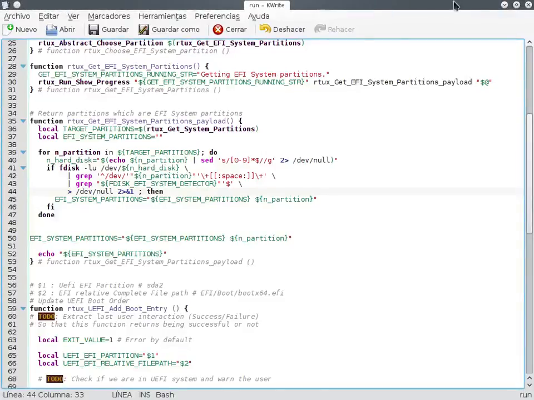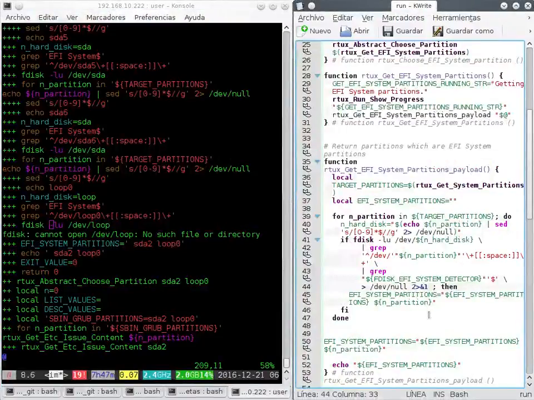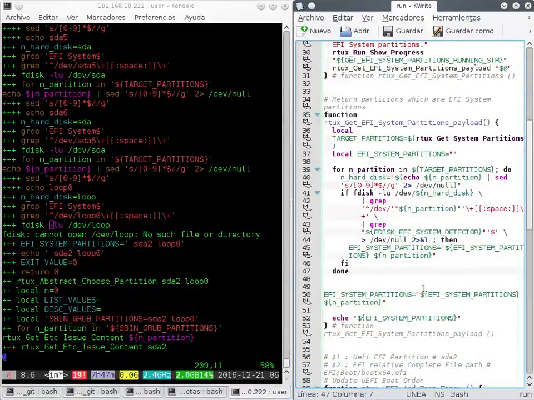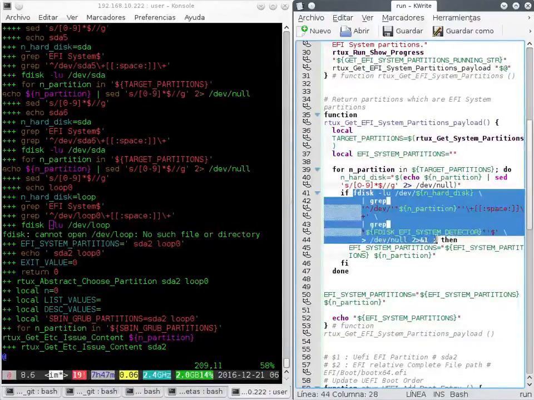Well, if you want. So this should be very easy to know what's the problem here. If everything goes okay, then you add it. But if it does not go well, do not add it.